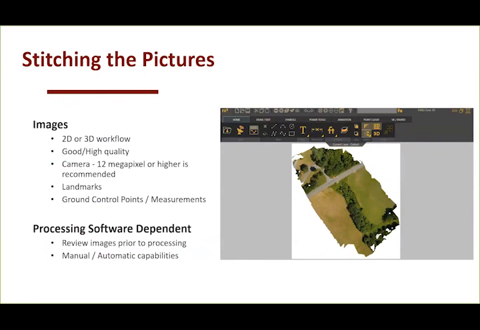But at the same time, you also have to have the equipment. Flying a drone is one thing, but you want to have a camera that can produce pictures that are high in quality. Generally speaking, anything that's 12 megapixel or higher is a relatively good camera, because people are craving 4K imagery and everything for video.